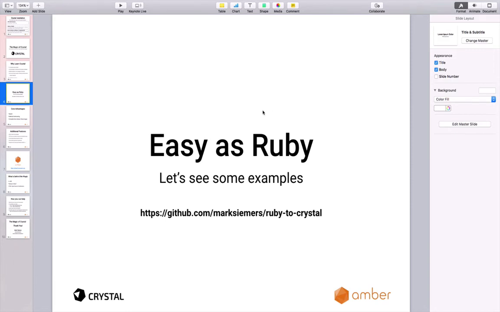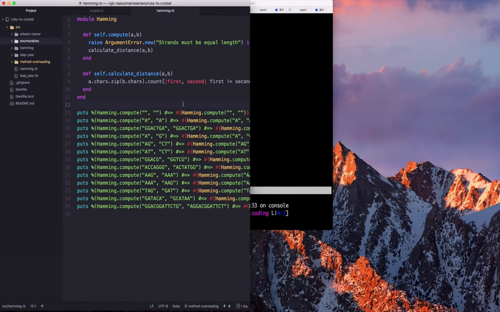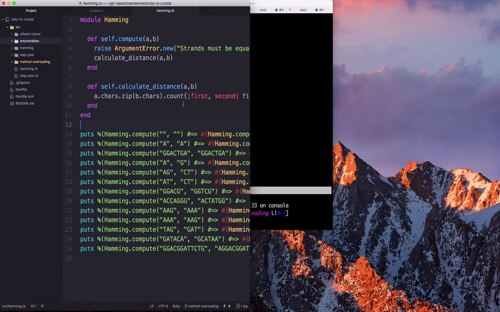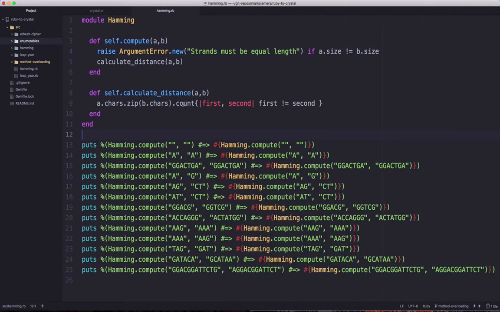I'll show you a couple of code examples to highlight this, both for this and some of the core advantages. The first one here, it's kind of hard to see. This is a module to compute the Hamming distance between two DNA strands. That's not that important.